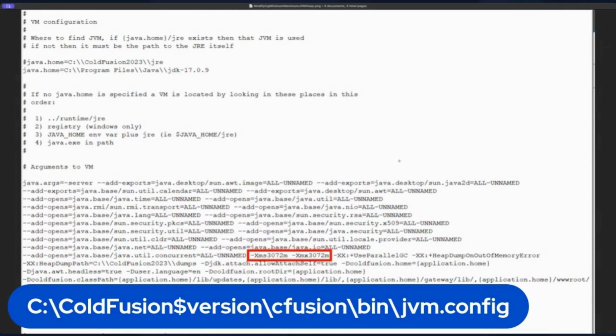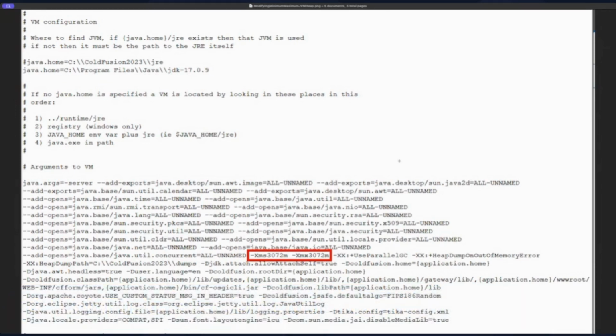3 gigabytes could be a common scenario. I've seen them go all the way up to 20 plus gigabytes. So you really tune this threshold based on the needs of your environment, but definitely don't forget about it. Once you've made these threshold adjustments, you would need to restart ColdFusion for them to take effect. But yes, that will put you in a good spot.